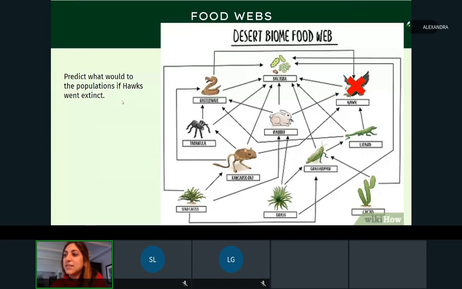Good. More rabbits. Good. More rats. Yeah. So if we were to have more rats, then what would that mean for the grass? If there are no hawks, we're gonna have more rabbits. We're gonna have more kangaroo rats, right? We might have more lizards. So that means that there might be less grass. Exactly. And so if we have too much of a population, now we're gonna have less.